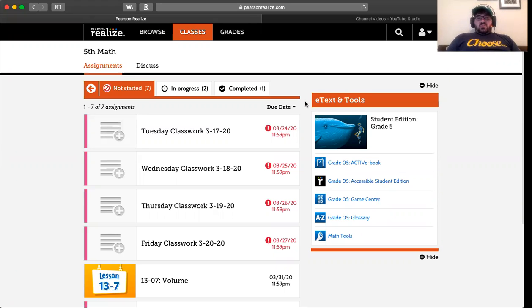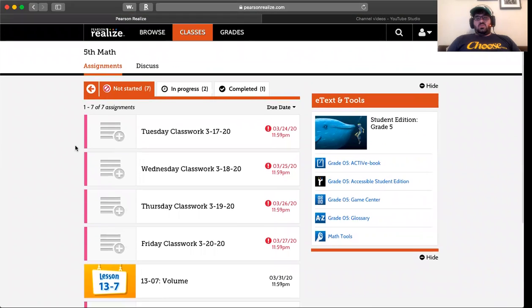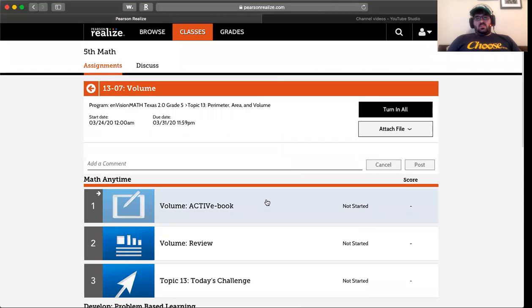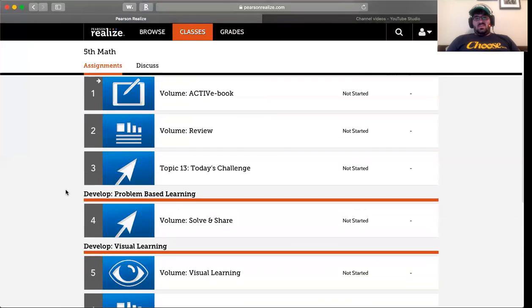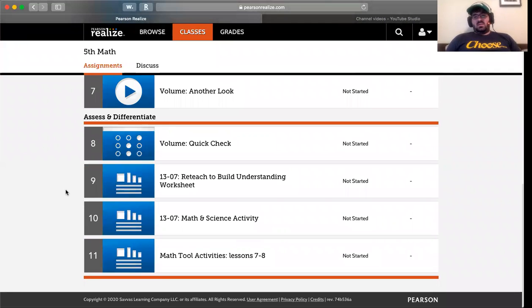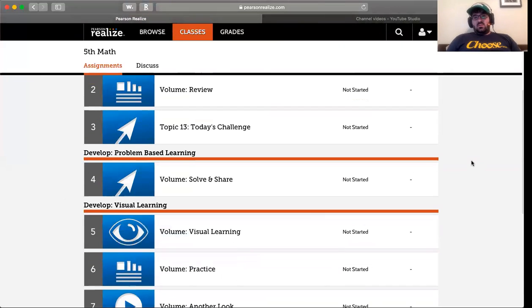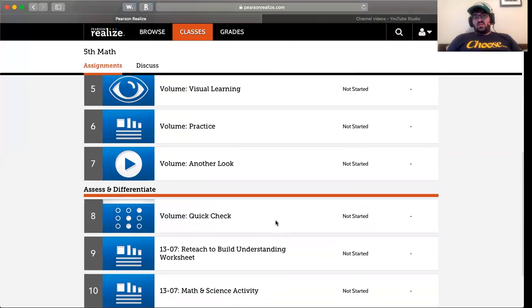I just logged into my student account, and I'm under the Not Started tab, so I'm going to answer the questions for the quick checks under volume. So here I am, I'm clicking on it. This is my first time. Once again, there was a difficulty with Pearson and I see all 11 assignments, but I am not going to get instant anxiety. I am just going to click on the volume quick checks because that's the one that's going to be graded. As a student, it would be helpful if I watched a video first and practiced, but I'm going to go straight to that volume quick check because that's the thing that I grade and that's the thing that I'm getting the most questions on.